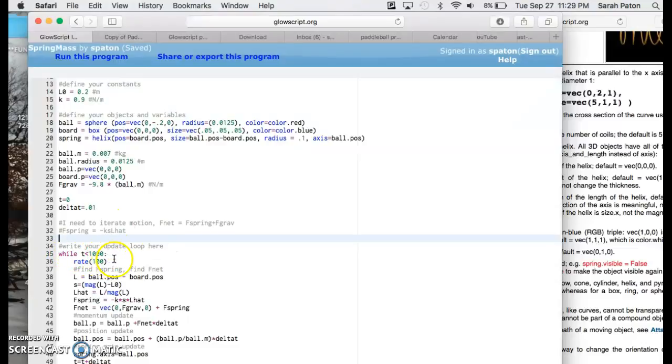While t is less than 1000, that's just my while statement. I could also do while true, but I decided to go for a limited value. My rate means 100 times a second, so together this means that the computer will make the calculation 100 times a second. So the computer can only go 1 t per actual second, so it moves as if in real time, which made it slow down a lot, which was pretty helpful.